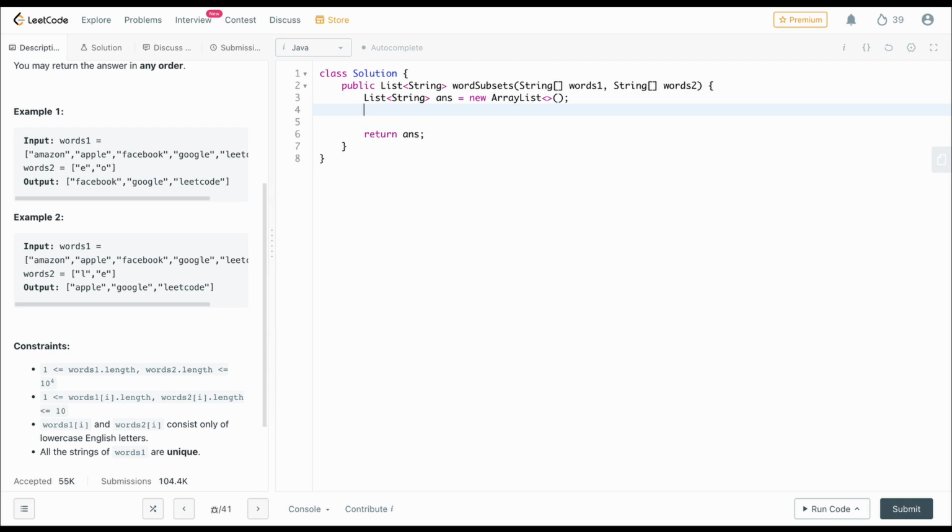Now for the frequency map of the words2 array, this would be the main frequency map, and we can calculate the frequency map for each string and compare it with the main frequency map and update it accordingly.